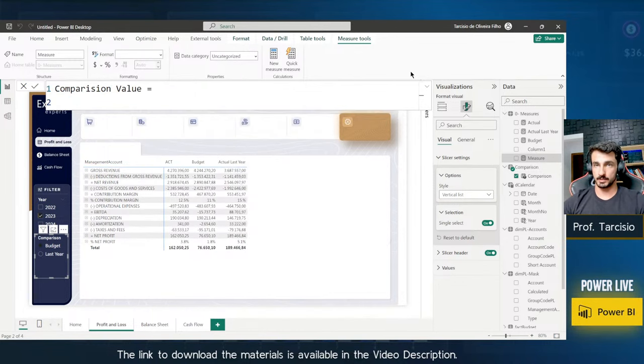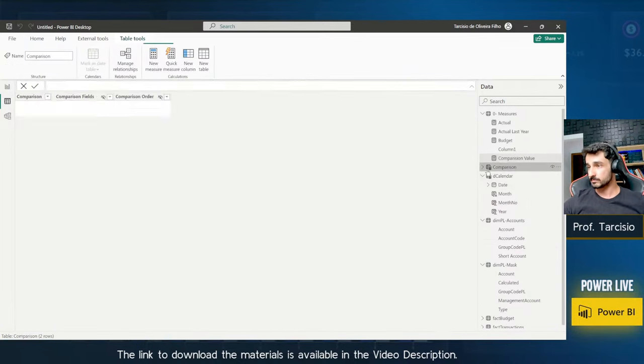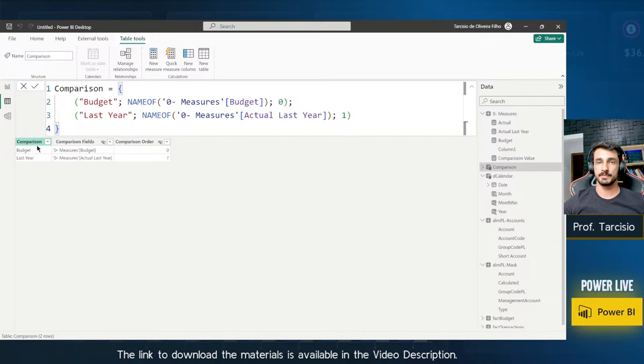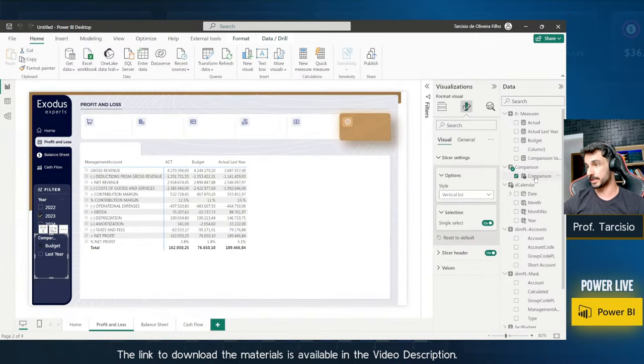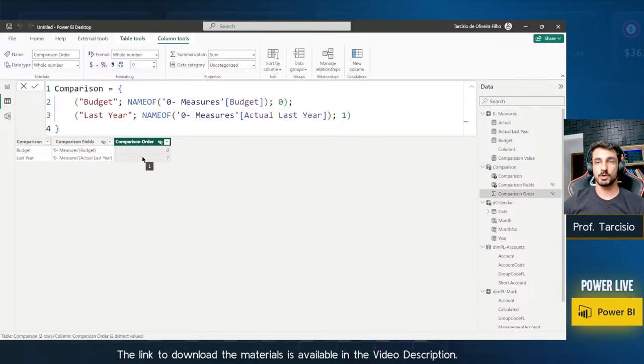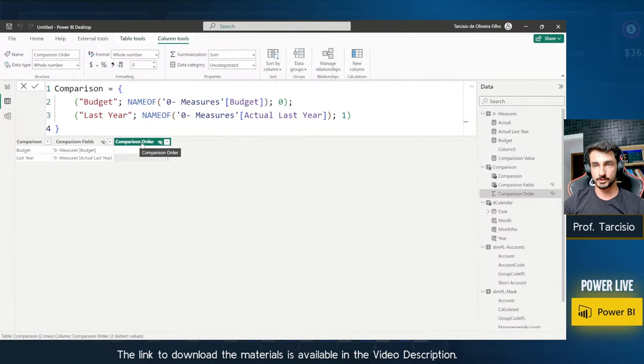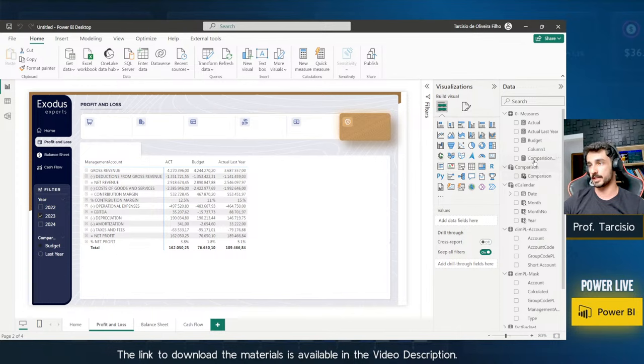Before, let me show you one thing. I will leave this as a zero. I will open the table view, and here, when I open the parameter table, you can see that we have three columns that we can see now because we are in the table view. But if we are here, we cannot see them. When we open them here in the table view, you can see that we have this comparison order. And when we select each of them, this value is going to be selected. So, for example, here we have the column comparison order. We are going to call this one to check the value.